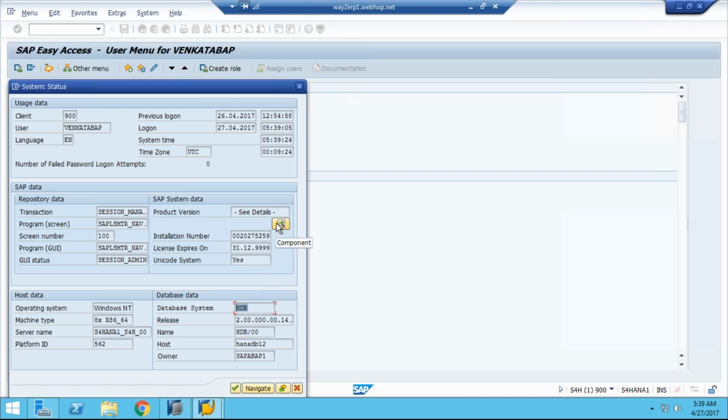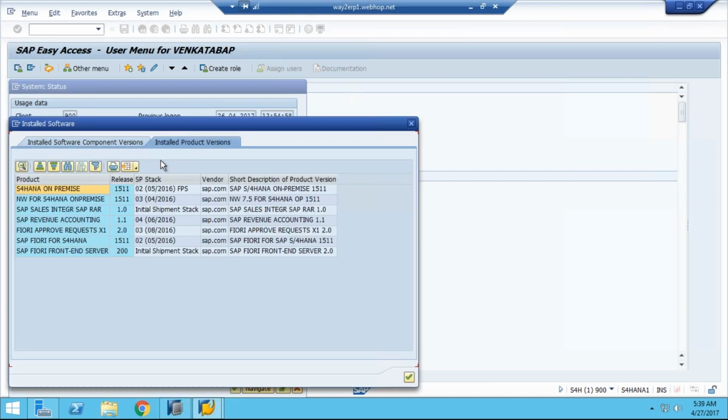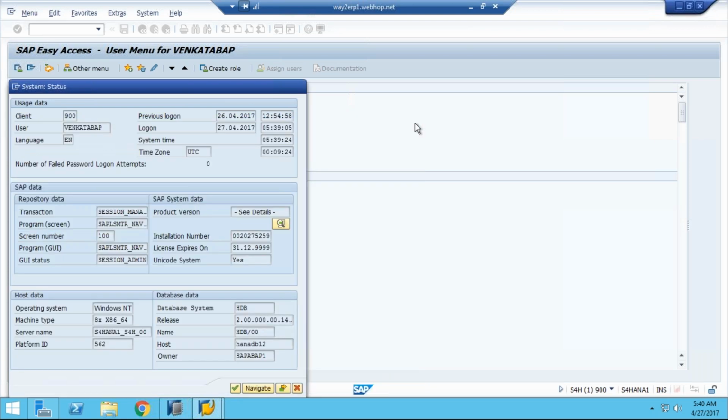If you check the versions, in installed product version you can see S4 HANA on-premise. By checking these two, we can differentiate whether it is a normal R3 system or a HANA system.